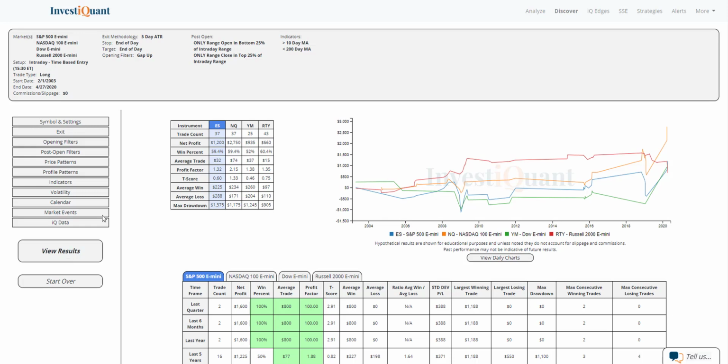So we've got 37 samples in the ES, 37 in the NASDAQ, which is not applicable for today, 25 in the YM, 43 in the Russell. So a decent amount of samples when you combine them all. And they're all pretty much coming in at the same upper 50s, low 60s win rate.